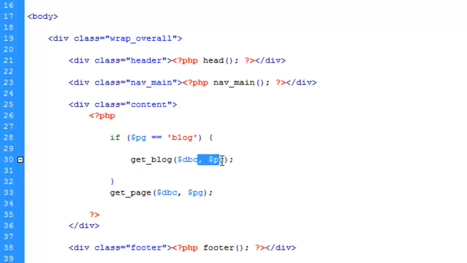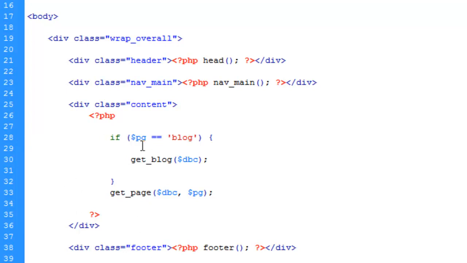And we can take out this parameter here because we don't need it. So if PG is equal to, remember to have the two equal signs. If you want to think of it, think of the first one as "is," and the second one as "equal." If you take this out, this will actually say page equals blog, so it will always equal blog. So just remember that. You may not understand what I mean by that, but just remember when doing an if, you almost always want to have is equal to, the double equal sign.